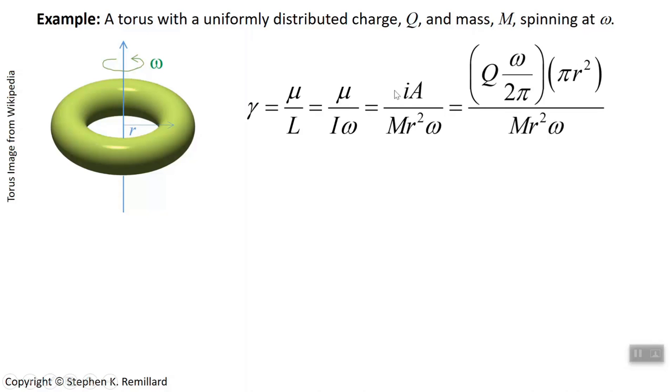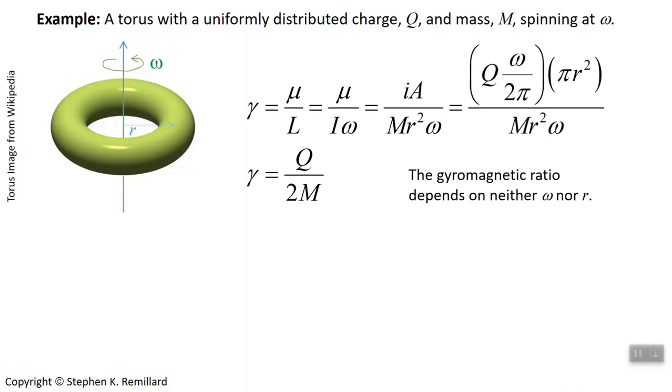And the current, I, is the current that's generated by charge rotating around. So it's the total charge in the ring divided by the time it takes to go around once, the period, is the current. And so Q times omega over 2 pi is I, the current. So you have a lot of things you can cancel here. Go ahead and do that, and you're left with a gyromagnetic ratio of the total charge in the torus divided by twice its mass, with m being the mass of the torus. One thing I'd point out is what's not in that expression.